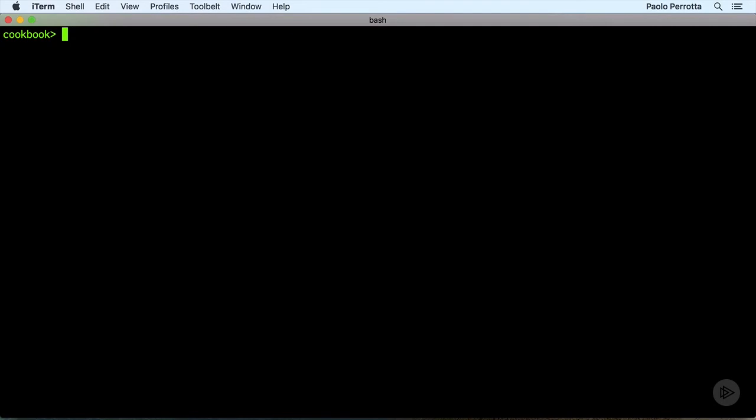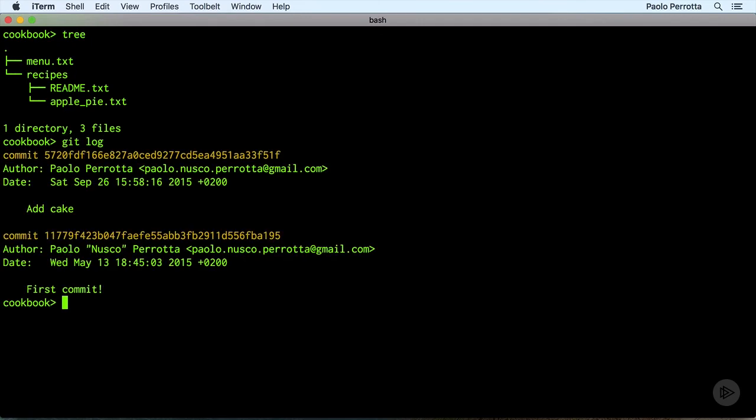Let's go back to our cookbook project. For now it's still just a handful of files and a couple of commits. We haven't created any branches yet. But you probably know that as soon as you have a Git project, you also have a branch. Git creates this branch for us when we do our first commit. Let's look at the list of branches in the project with git branch like this, without any argument. And there it is, our default branch, the master branch.